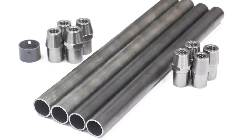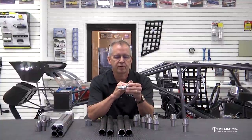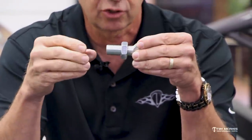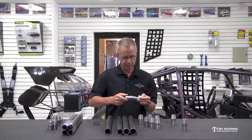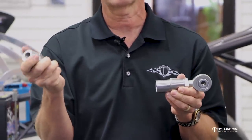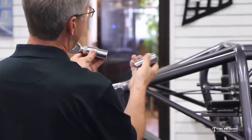Once you've got these cut and drilled, you'll need a custom length for your application. The proper way is to mark your rod ends up with the tube adapters — give yourself about five threads past the jam nut. Slip the jam nut on, count back five threads, set the jam nut there, then put the tube adapter on. Then you can use that to measure from this point to the inside of the other point when mocked up on the car, giving you the exact length. The left-hand ends — the ones with the hex — always go to the front side; the ones without the hex go to the rear.